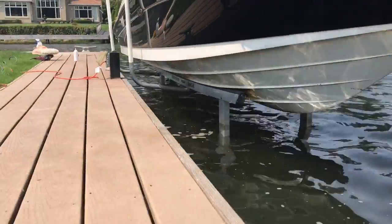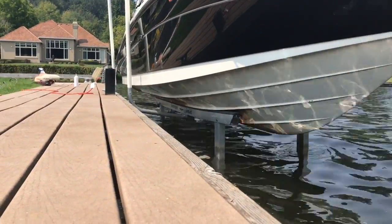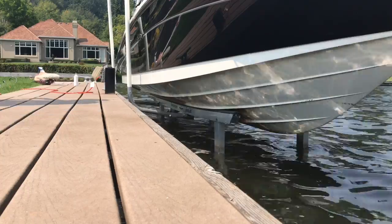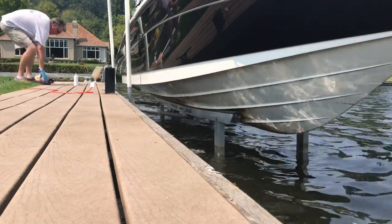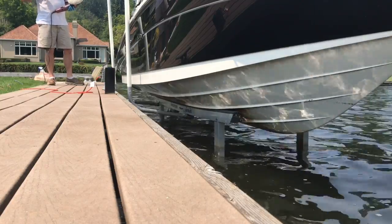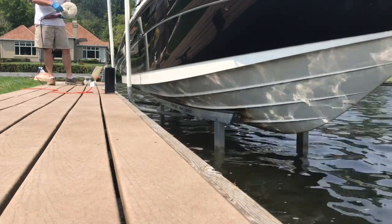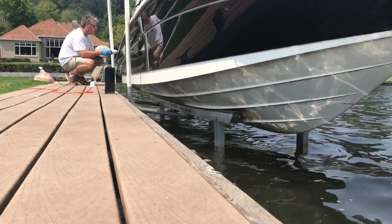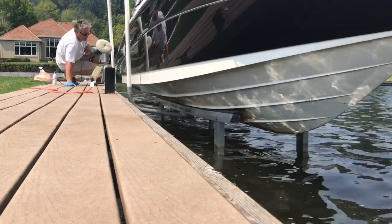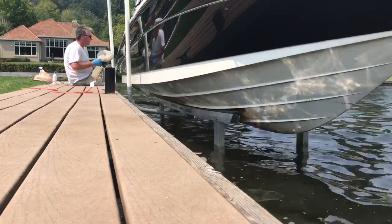We mix it generally about 50-50, and that combination works really well to polish out both scratches and scuffs, but also just to restore the shine and remove any light to moderate oxidation. In this case, this boat, because it's black, just had a lot of scratches and scuffs on it that were very visible.